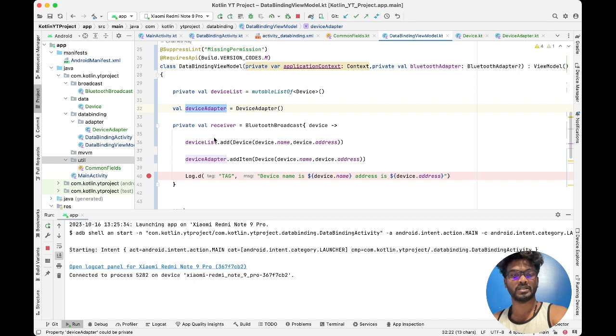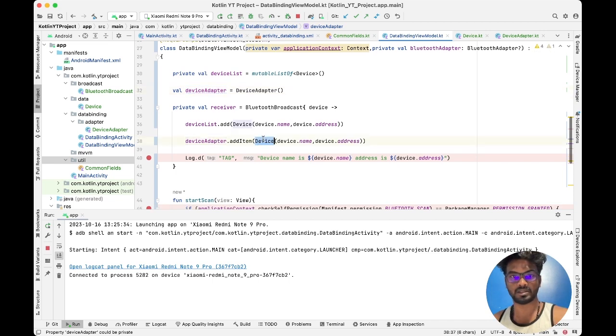So instead of this we have to create another parameter. Whenever the data is changing over here, we have to change that thing over there also.